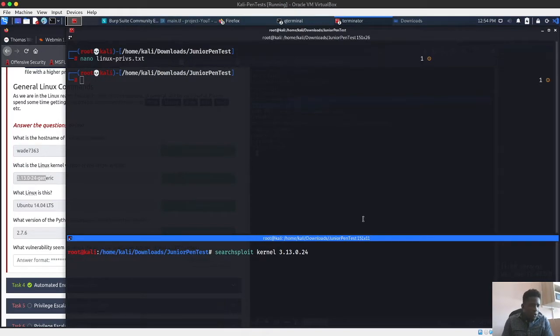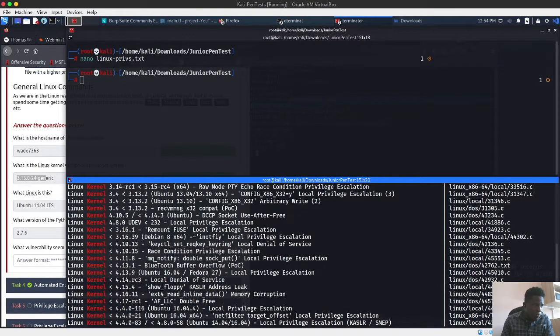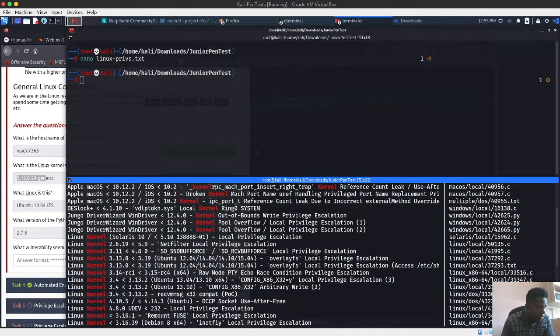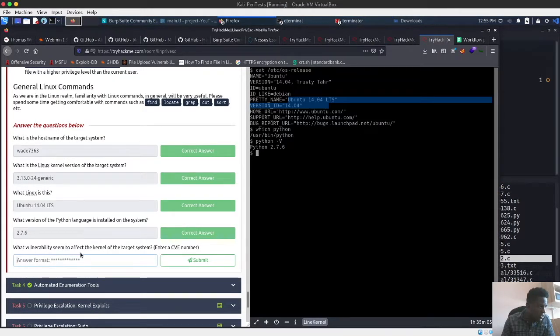It came up with a bunch of results, but since I know I'm looking for Ubuntu 14.04, I was able to narrow the results and found this bunch of kernel exploit modules here. What we want is around here, Ubuntu 12 all the way to 15.